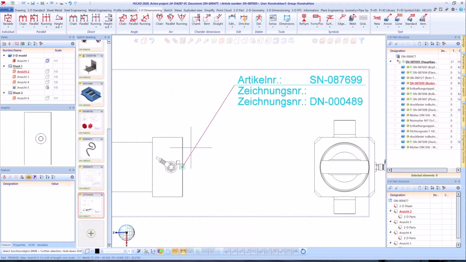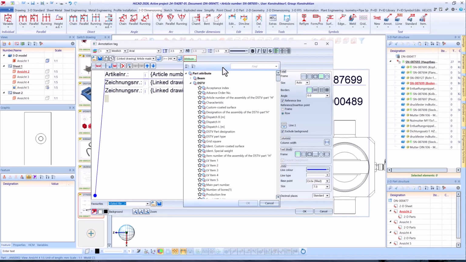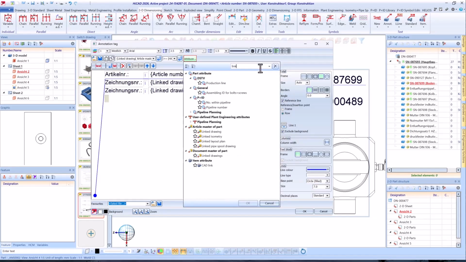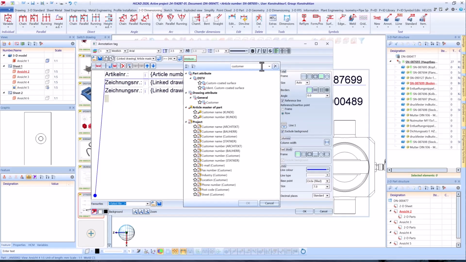Previously, a part had to be referenced externally in order to display the document number of the HiCAD drawing via a virtual attribute. With the new version, you can display the document number even without referencing. You also receive the document numbers for PNID, isometric drawings, and pipe spool drawings. The text editor also lists the reference attributes, customer, and material, with their sub-attributes, such as the customer name in this example.